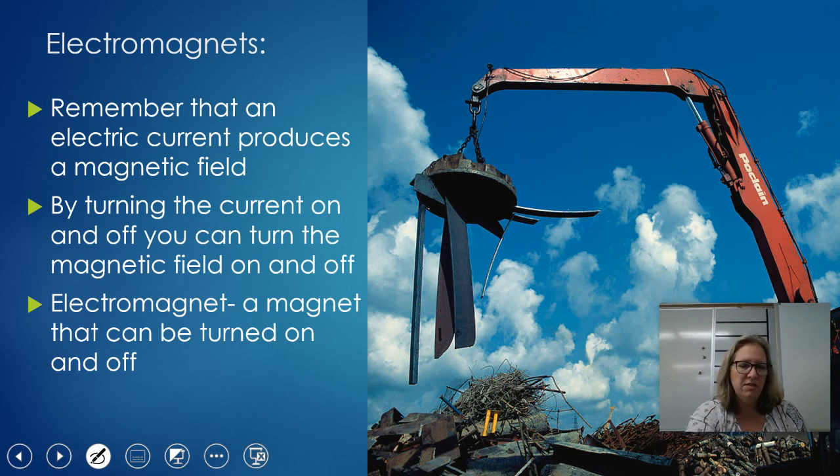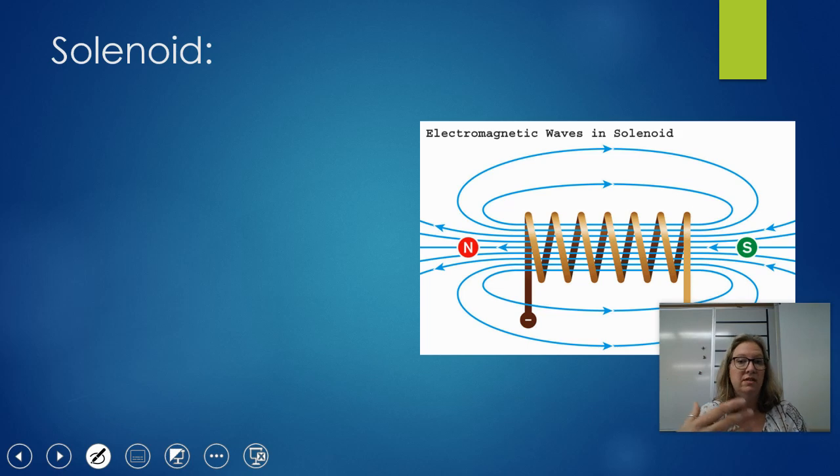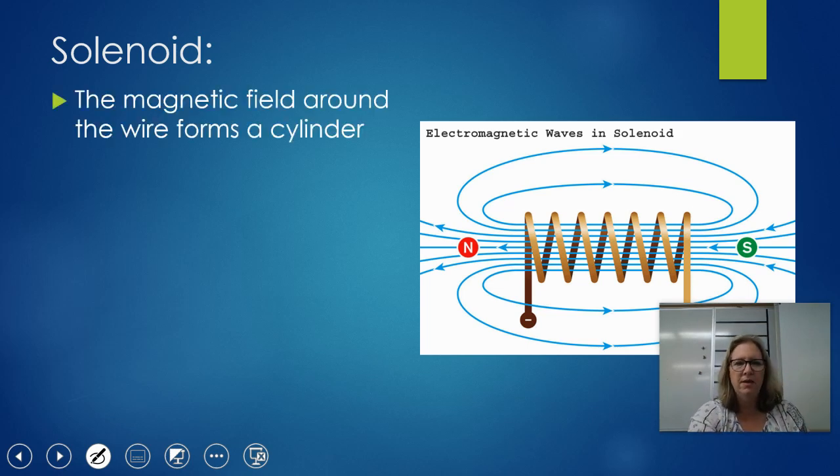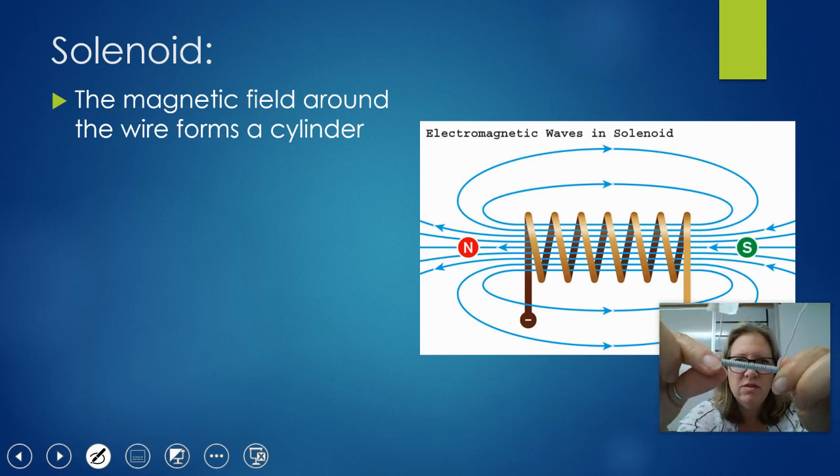Because of this production of a magnetic field and this electrical field, they kind of go back and forth. We use this thing called a solenoid, which is found in motors, toys, and electromagnets. I'll show you some in class. You guys will get to make some, and you guys will get to play with some. It's basically creating a magnetic field around a cylinder. If you think of having a nail and wrapping a wire around it like this, this is now a solenoid. If I put electricity through this wire, it's going to produce a magnetic field on this nail.